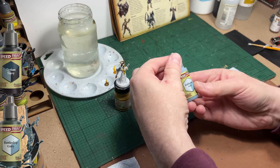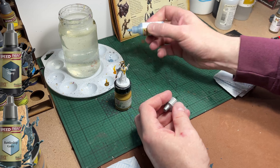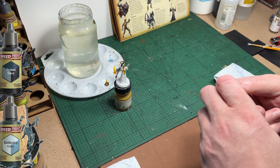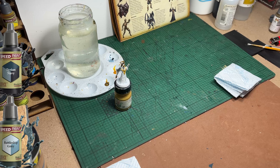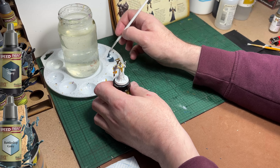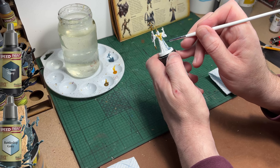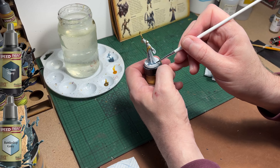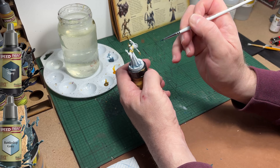The colour around the outside of the sorcerer's cloak - both at the hem at the bottom, around the outsides of the sleeves, and around where it would button up - is a pale bluey-grey colour. What I've done is used three drops of Battleship Grey and mixed in one drop of Tyrian Navy to darken it down a bit. It's provided quite an accurate colour match for the booklet art, and it's nice to see you can mix these Speed Paints easily to come up with your own colours and shades.